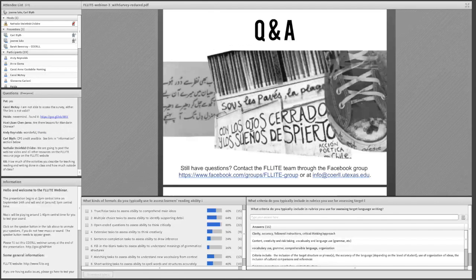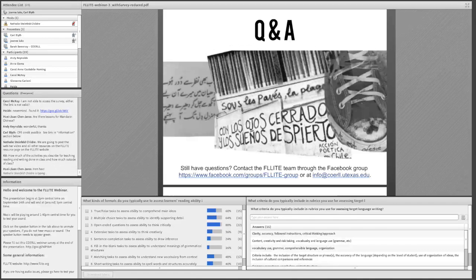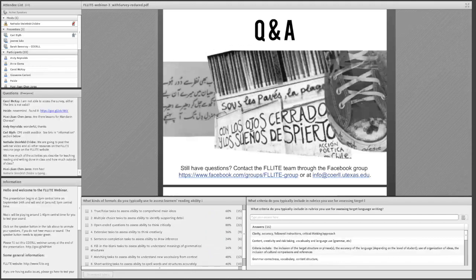Okay, are there lessons for Mandarin Chinese? Not yet. Could you please get involved and help create some? Interestingly, my undergraduate major at Barnard and Columbia was Mandarin, years and years and years ago. I don't speak Chinese now. I can only say a little. So I have a personal interest. I would love to have people develop lessons for Chinese. Not yet.